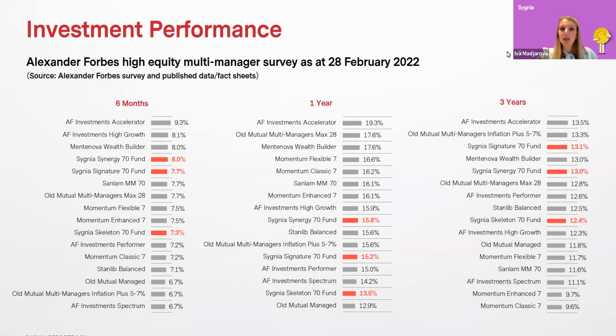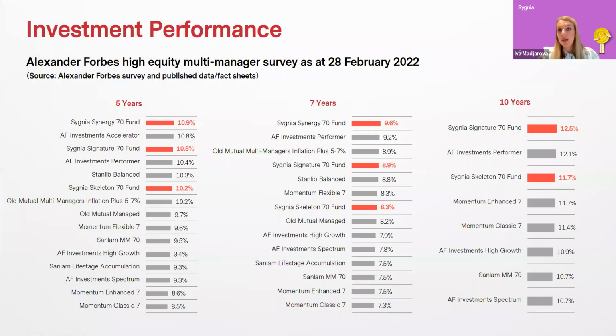Over 3 years, though, you can see that that's starting to normalize. And also in absolute terms, if you see the differences in actual percentages, Signature 70, for example, is at 13.1, whereas the best performer there is at 13.5. So only a 0.4% difference. And these are gross fees. So on a net fee basis, arguably, these lower cost portfolios that have a big portion invested in passive would definitely be further up.